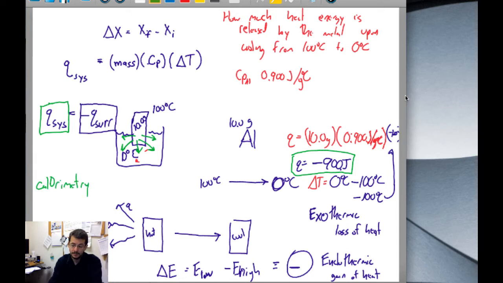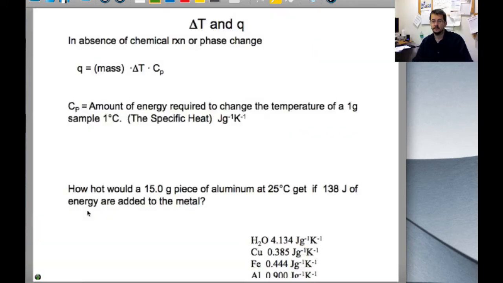Which is, if you remember, we introduced this concept of the calorie last lecture. It is just another heat unit. So calorimetry is heat measurements. And the way you usually do heat measurements is, rather than relying on measuring the system, which is usually, again, the chemical reaction, you measure the surroundings and you change the sign to get the information on the system. So let's just take a look at another problem very similar to this.